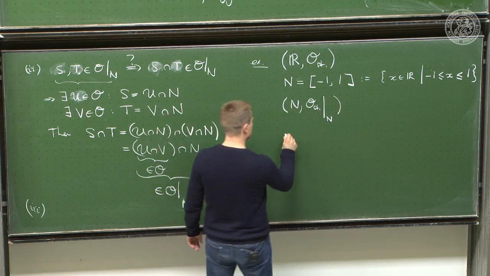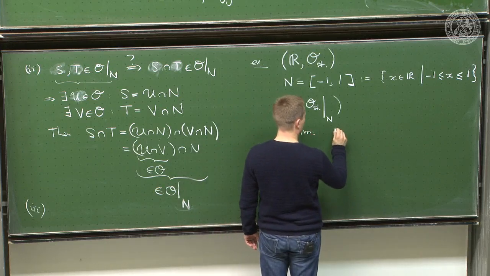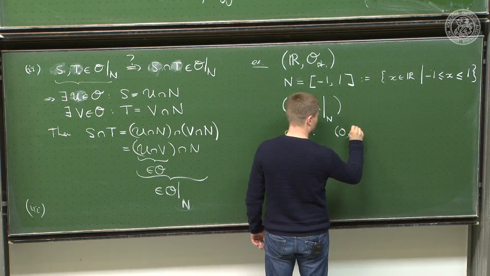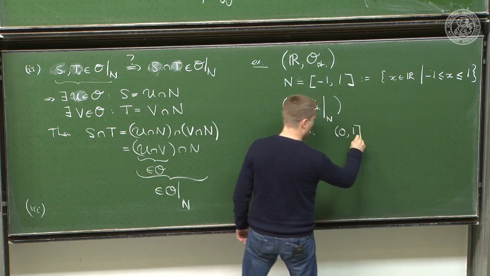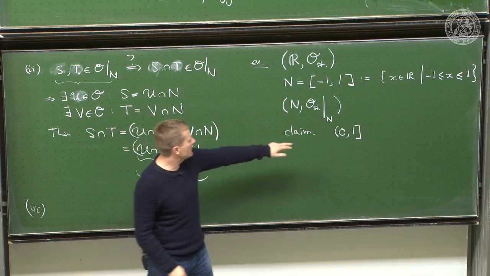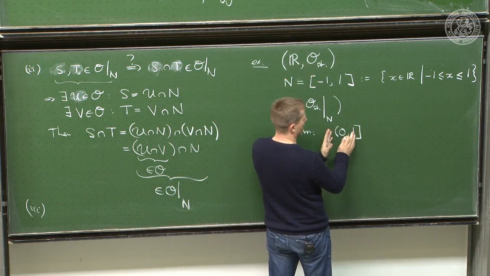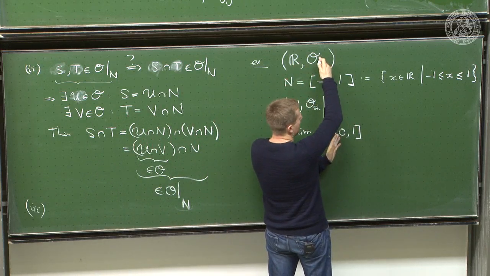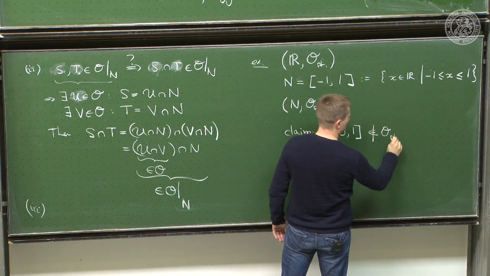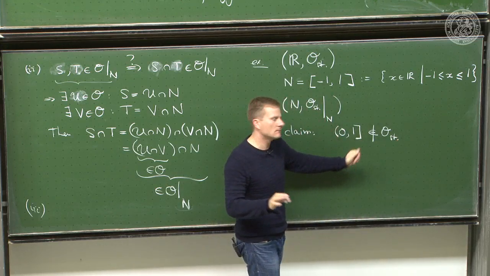And my claim, as an example, is that the interval open 0 to closed 1, that doesn't look open, it has a point. If you judge this in the topology of R, this is a subset of R, so you can ask, does it lie in the topology? Is it an open set? You'll find it's not an open set because it has this point on the boundary. That's the argument from before, okay?